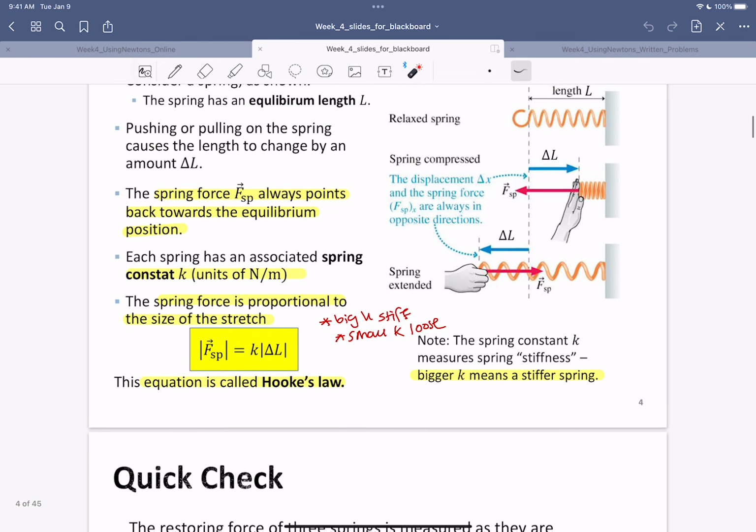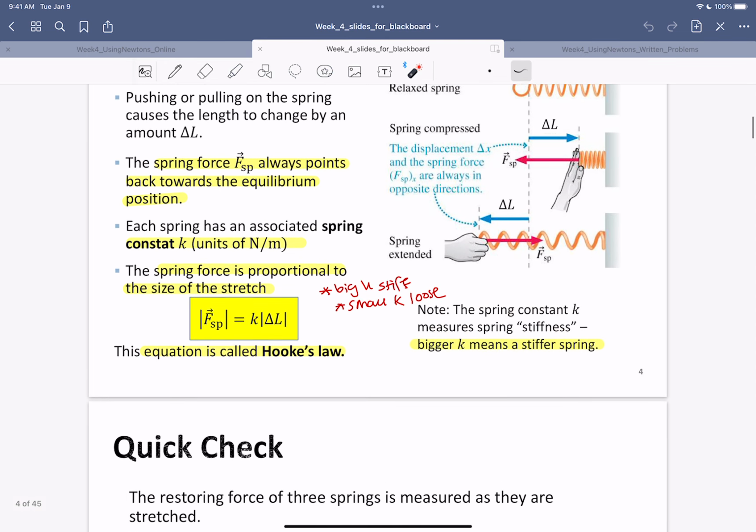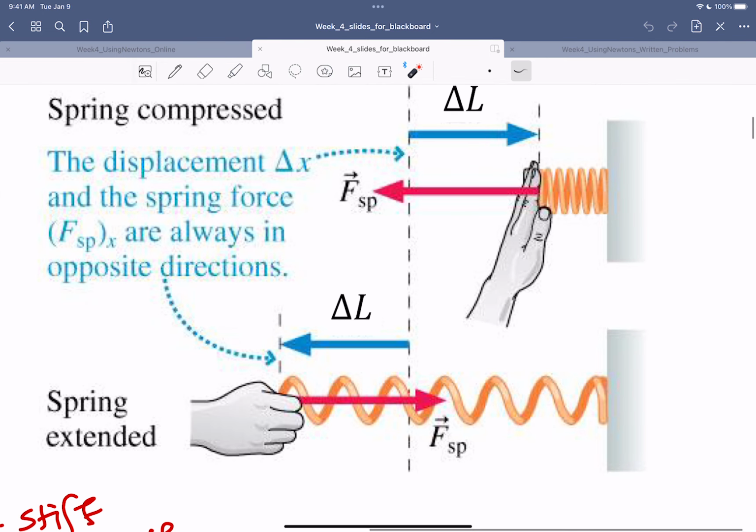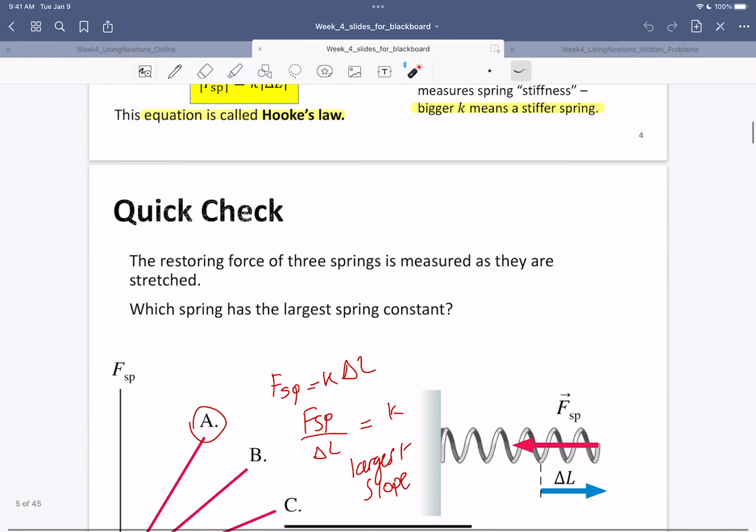So spring force is equal to the spring constant times the displacement, right? Displacement of the spring. And think about spring force as being a restoring force. A restoring force just means that, for example, if I push the spring to the right, in order to restore the original position, the spring force has to point in the opposite direction of the displacement that you made. If I pulled it, for example, to the left, the spring force is going to try to restore that original position to the right. So that's the idea of spring force there.